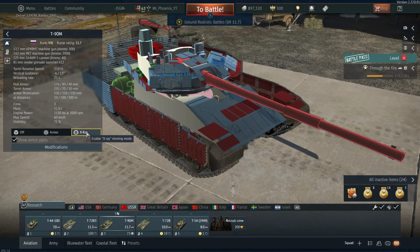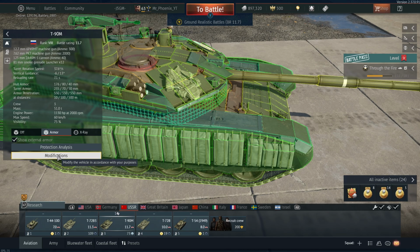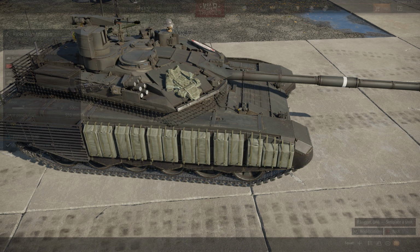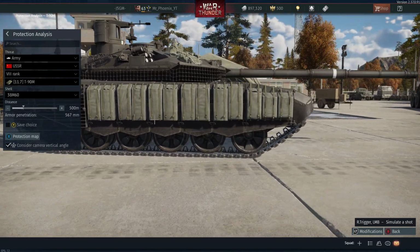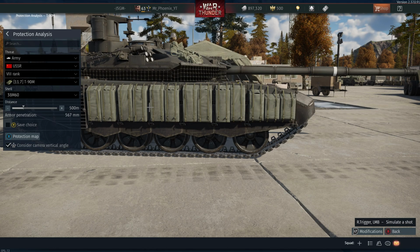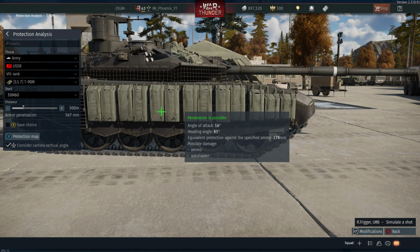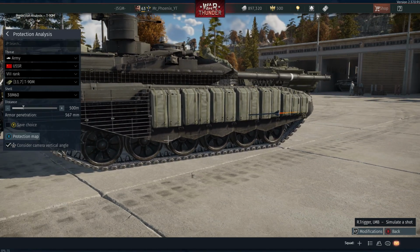And I almost forgot to mention, it has a spall liner. Now, for those that don't know what that does, basically I'll show you. It reduces the amount of shrapnel that comes inside of your tank when a shell penetrates. So I'm gonna go for the main Soviet weak spot, the bottom part of the middle of the tank, the autoloader. We're gonna shoot there, and you're gonna see what happens.